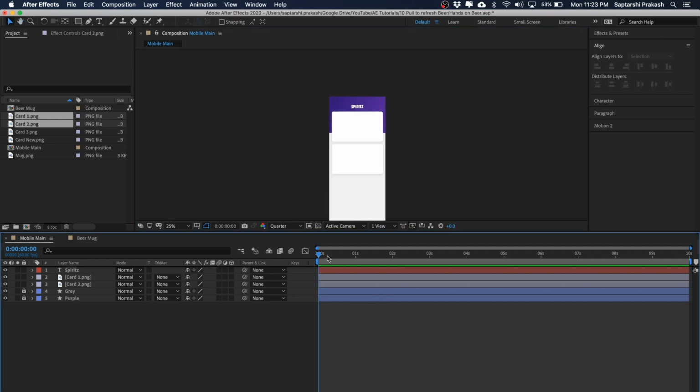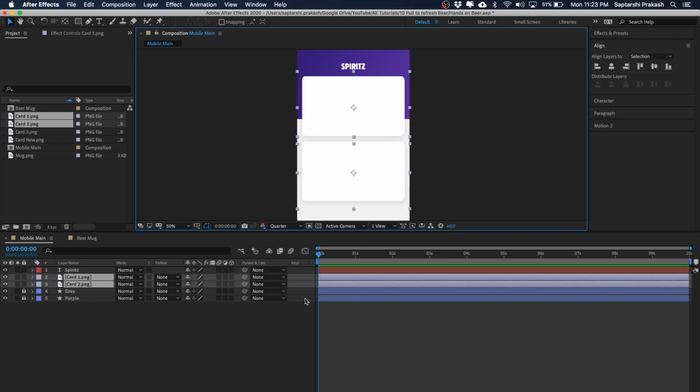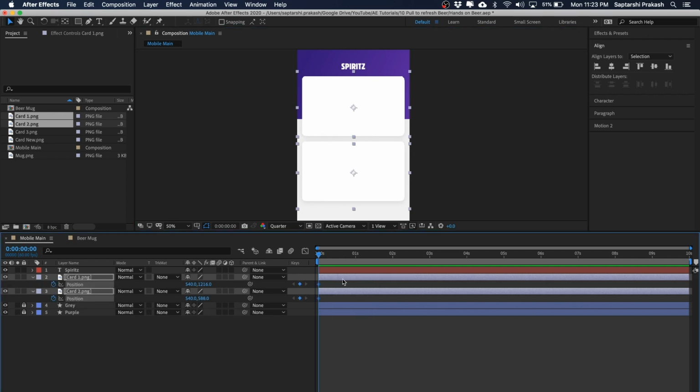Okay, great. Now while we are here, we need to move these cards down because that's when the pull happens of the pull to refresh. So I'll select both of them. I'll hit P on my keyboard to reveal the position of these two, card 1 and card 2. I will click on this to add a keyframe and I will go 50 frames ahead.